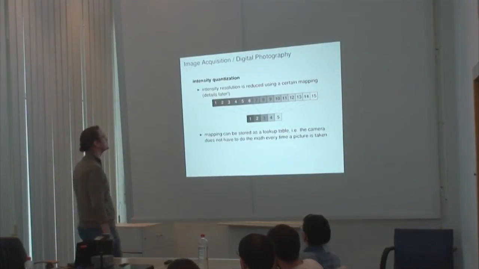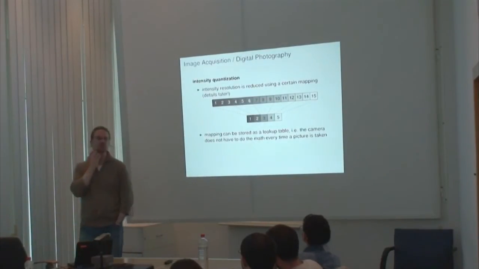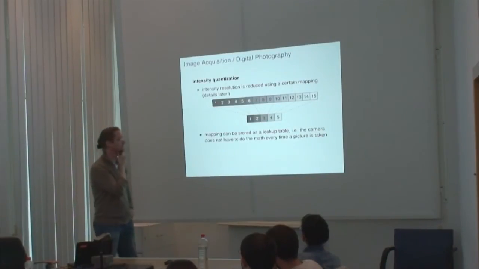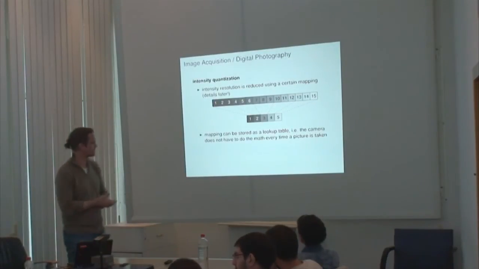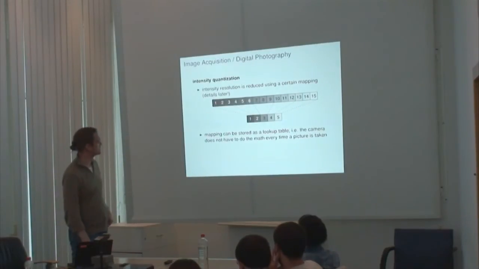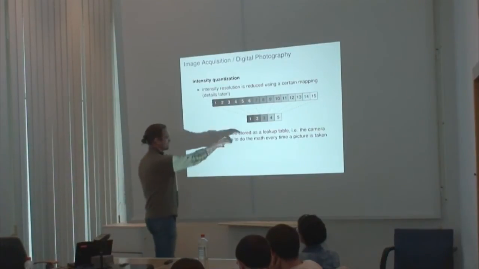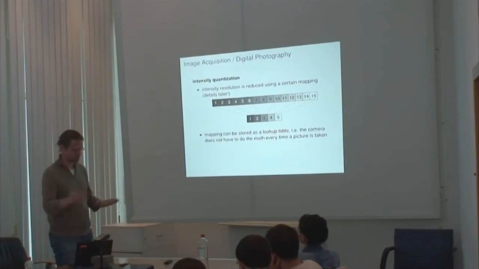The good thing is that this can be done very quickly, technically. This is nothing that needs to be computed every time you take an image, but it can be realized on the hardware of your camera, and so therefore we can do this really quickly. No problem there. We'll come back to this later. It's a difficult mathematical operation, but technically this is realized in terms of lookup tables. So the camera does not have to compute something, it just pipes something through an architecture, and this comes out automatically.